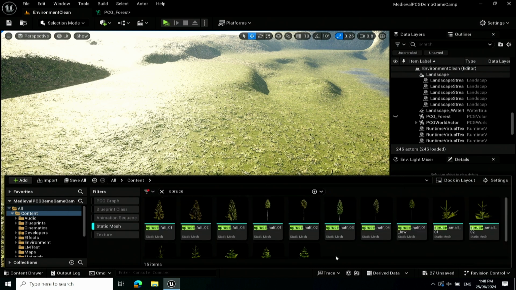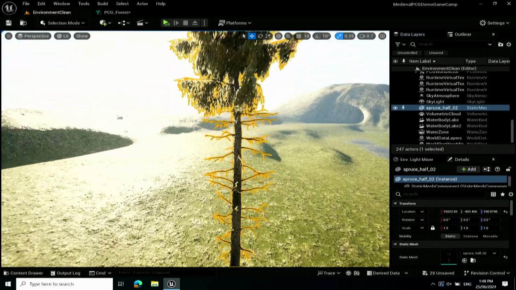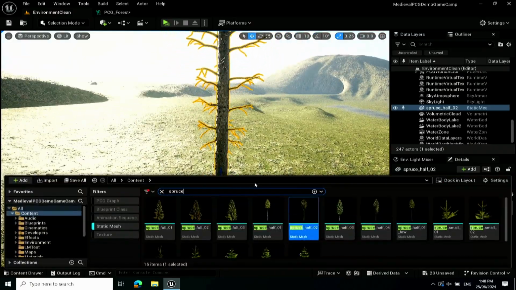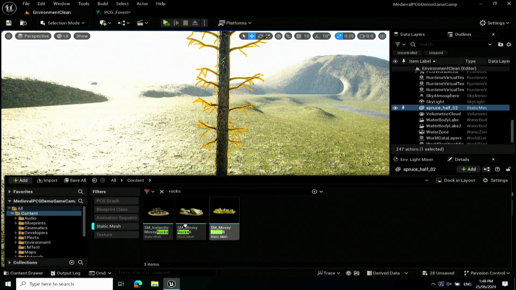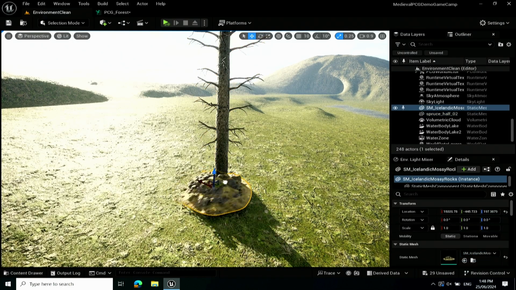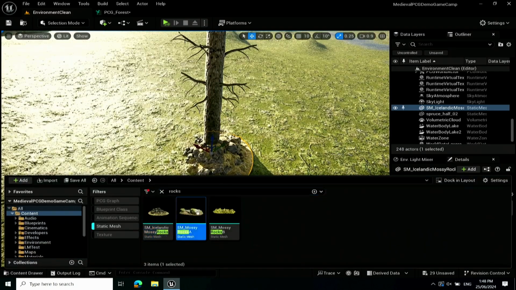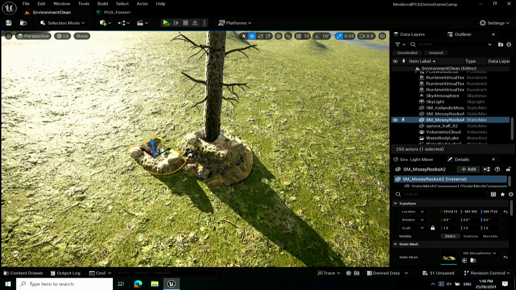I'm going to drop a spruce tree, maybe this spruce tree half. That's a nice tree. Cool, and let's grab some rocks. So I'm going to grab these mossy rocks. Cool. And I'm going to get, great.